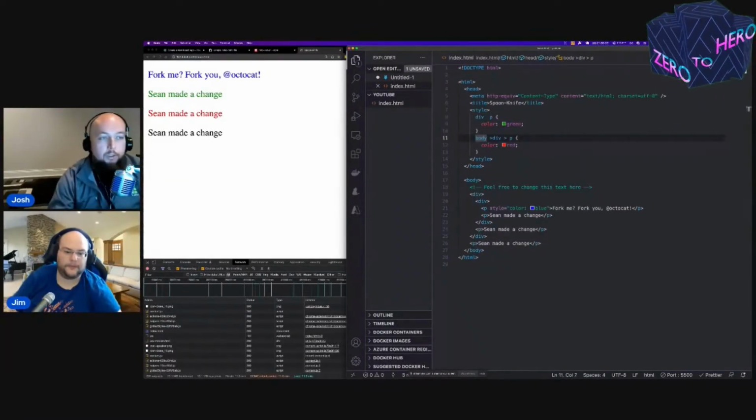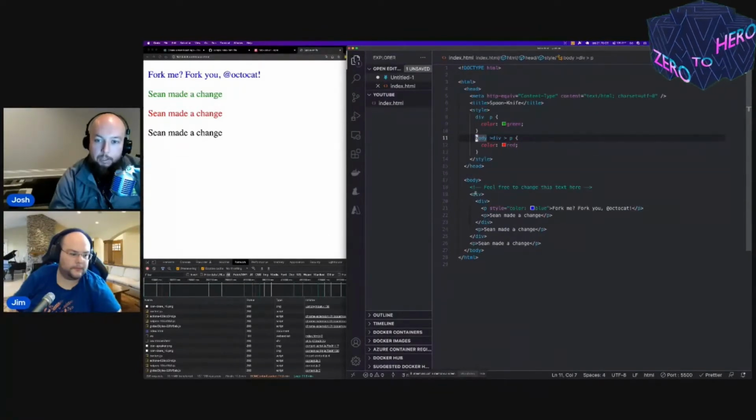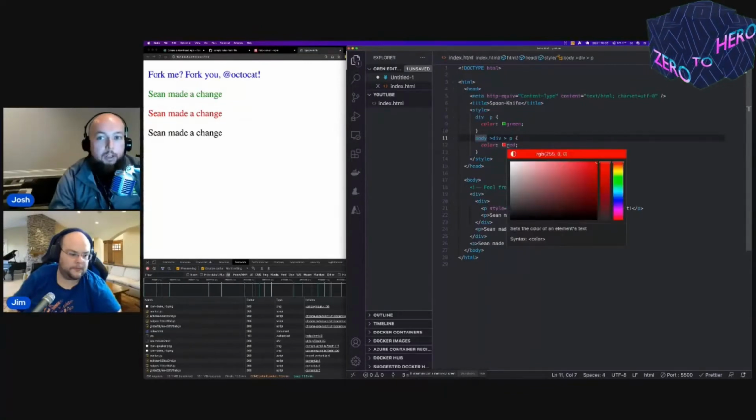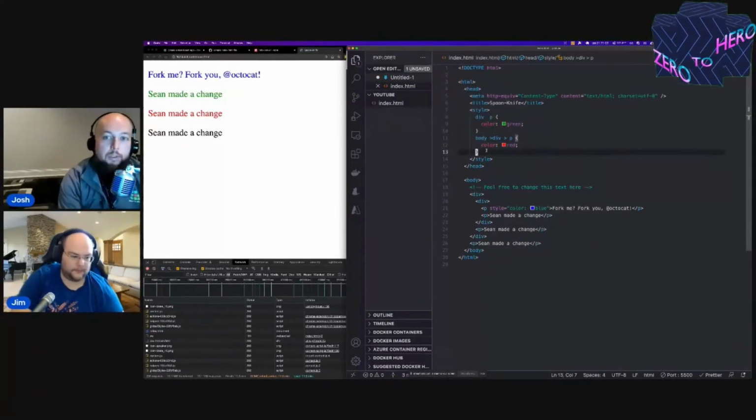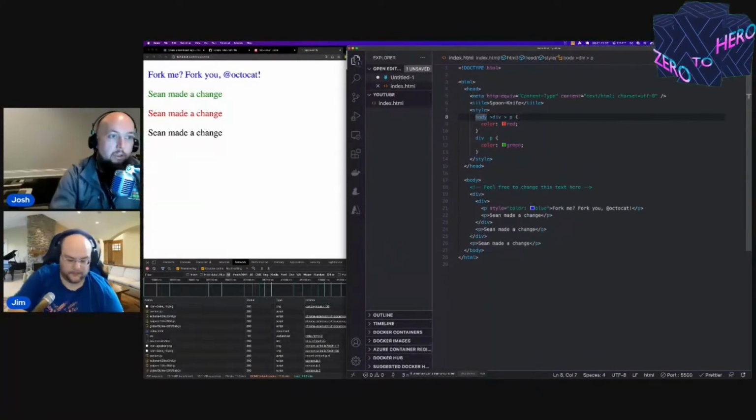Oh, still green and red. Okay, so body div paragraph. Of course, there's a body div and then a paragraph. So it's got to apply to... So there's a blue one and then there's a green one. So it says body div and paragraph. So there's a body div and then shouldn't... I'm looking at this is the rule for red. So if we swap this around, does it make a difference? I think the color on the left should be the same.